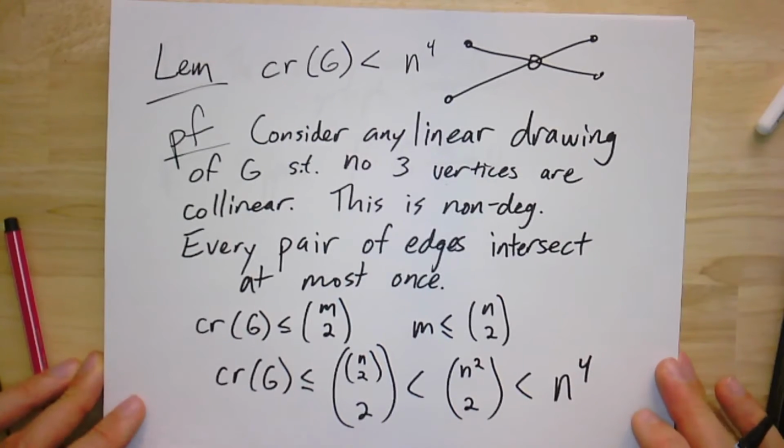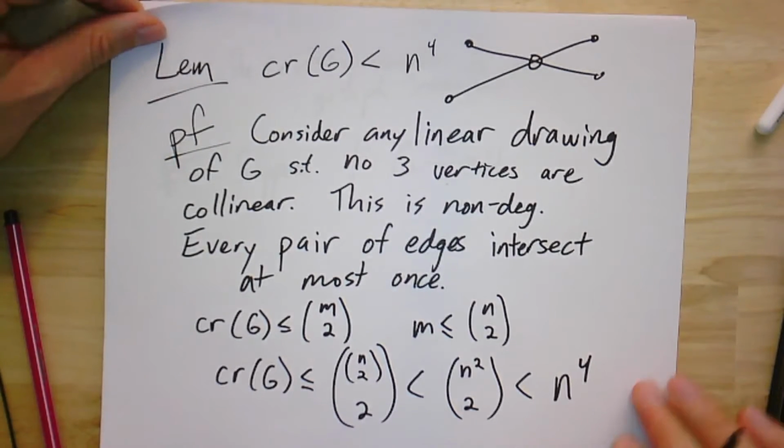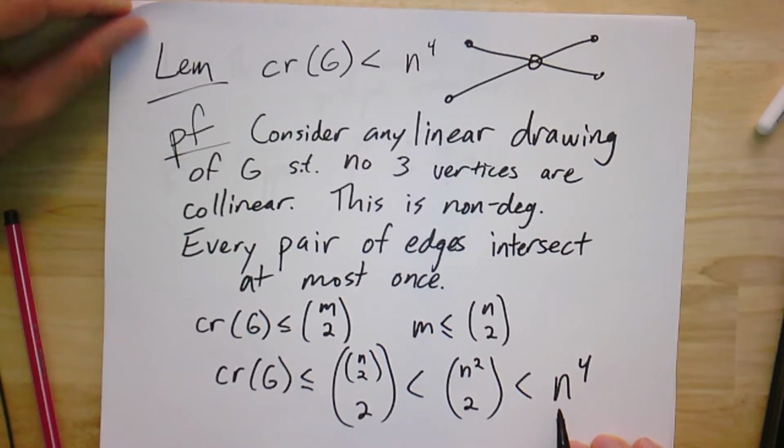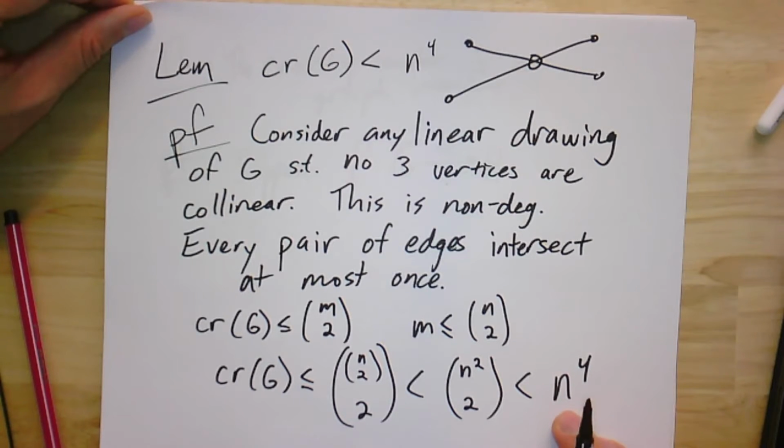Now, this seems like a really crude bound as far as an upper bound, and it's not immediately obvious that there are graphs which require crossings that asymptotically look like N to the 4th. In fact, it's a little bit tricky to get bounds that are asymptotically close to this. And it's natural that the kinds of graphs you would look at would be, say, the complete graphs. But in the next video, we'll see some specific ways of proving lower bounds on the crossing number. And you'll see that actually it can be, asymptotically at least, this bad.